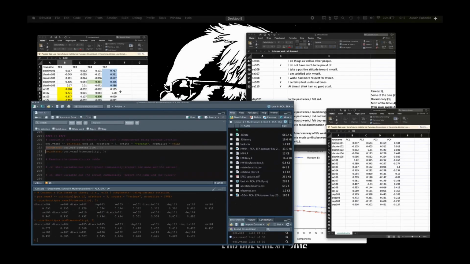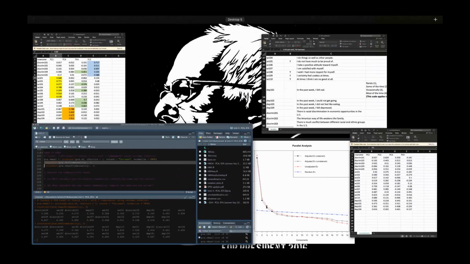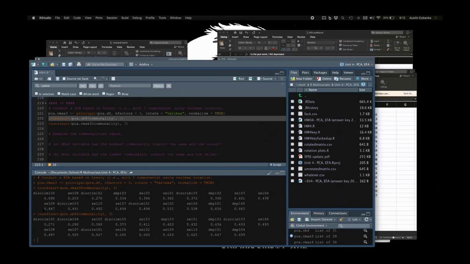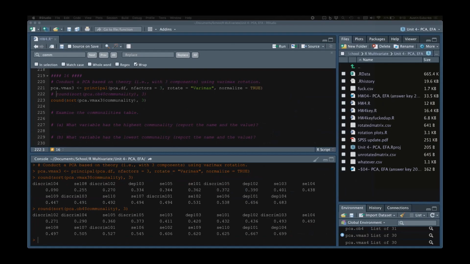All right, so here we have the new one on top and our old one down here on bottom. So what would you say about how these sets of communalities compare between the Varimax on top here and the old Oblimin down here on the bottom? It seems like the old one in a lot of cases explained more or got more variance back.